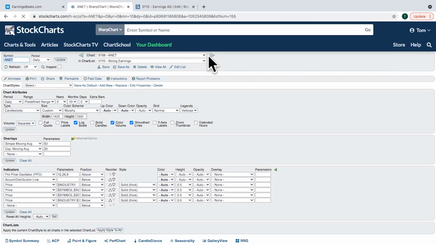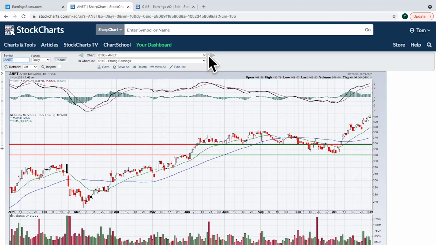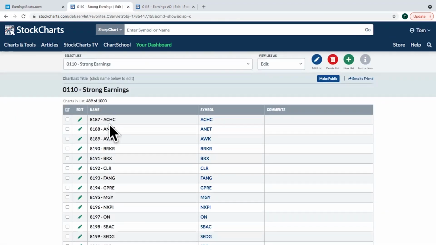So you can just go through and scroll down each of these charts. But this one has 489 charts in it. 489, yeah. So going through and looking at all these one by one is kind of tough. But if you're a member at StockCharts, and there's a free 30-day trial at StockCharts, you should check it out, get your trial, and start working with these chart lists. It'll make a big difference in your trading, I promise you. You want to make sure that you are organized when you're doing your trading. All right, so let's move on.